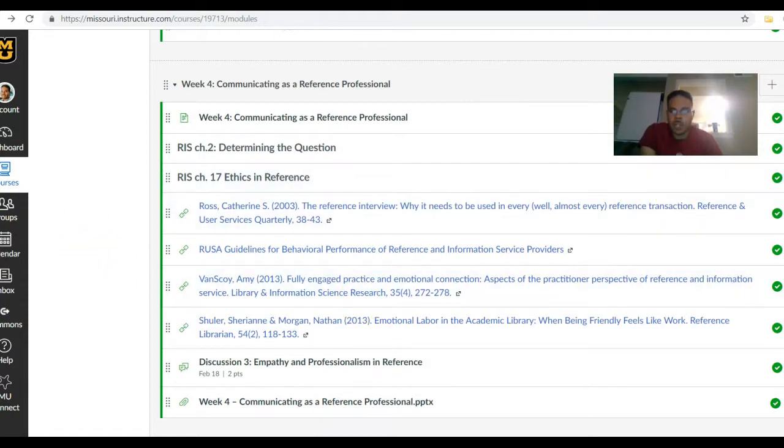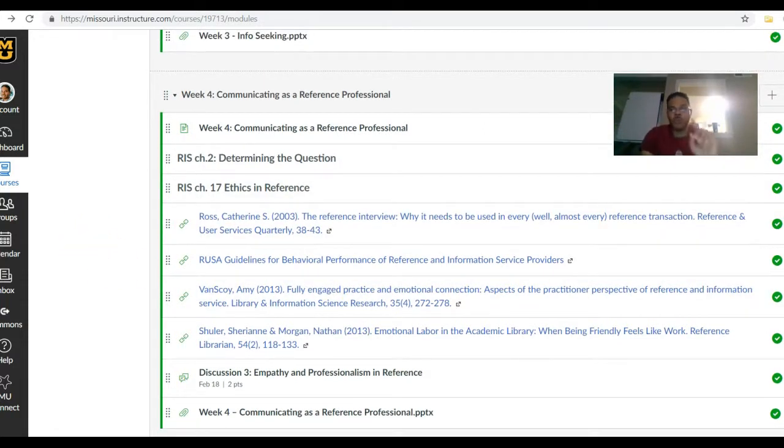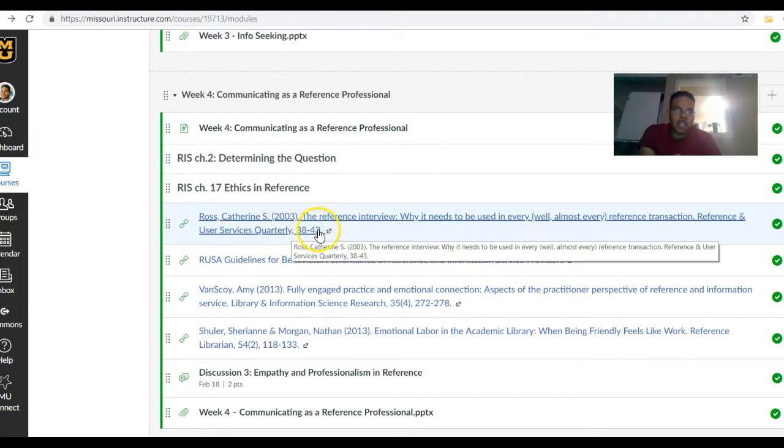Say you're looking at this. So one thing that I've kind of wagged my finger at some of you for is, yes, when you were doing citations, you've got to get all the information that may be possible. So let's look at this Catherine Ross article. This Catherine Ross article, as you can see, is lacking volume and issue information.